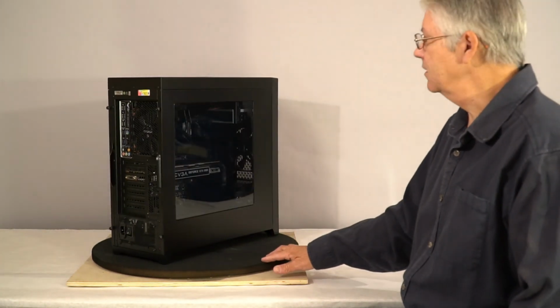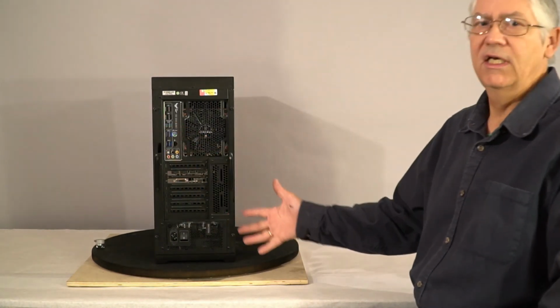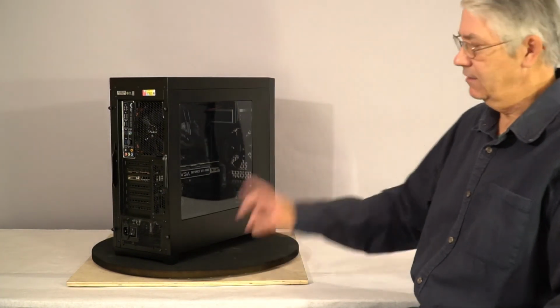exhausting out the back. What this does is it creates a positive air pressure in the case so that all these little vent holes around the case are actually exhausting air rather than sucking it in. The only air allowed to come into the case is through filtered openings. Let me show you.